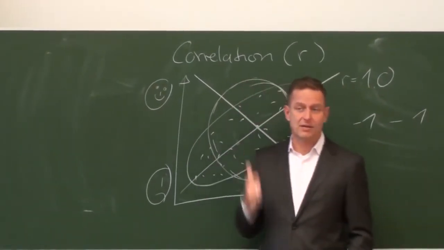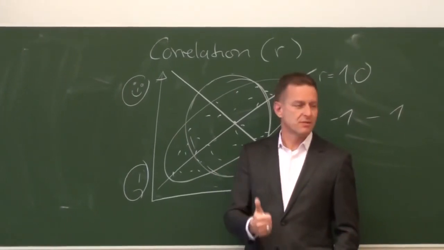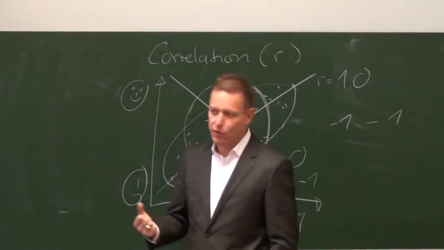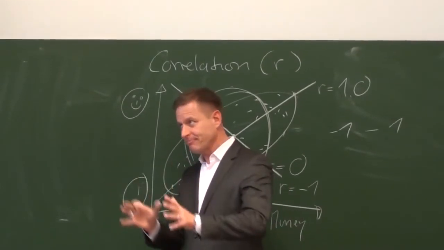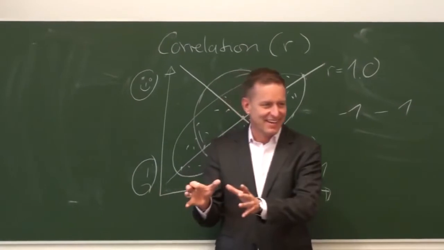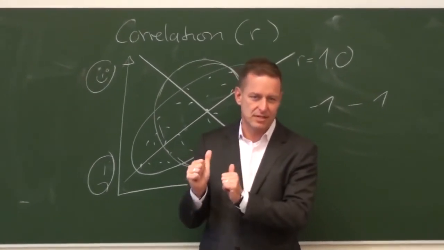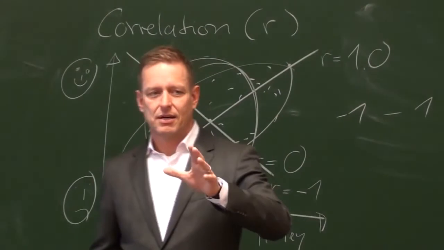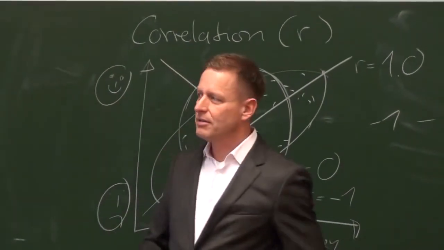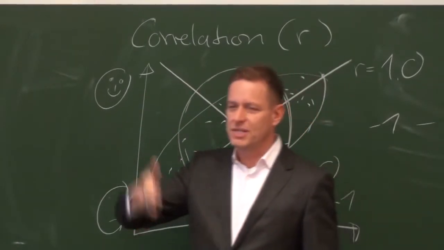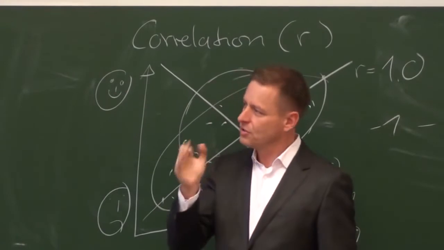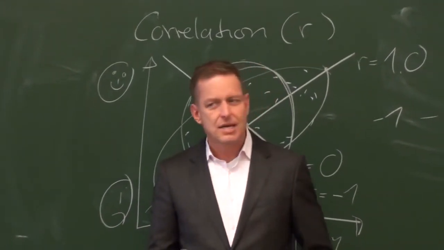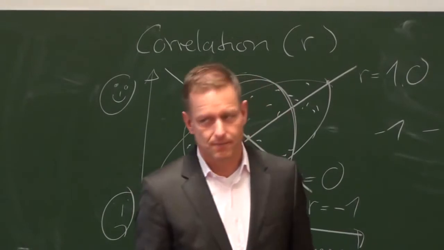You might ask me, how can we calculate this? Of course, there's a formula, but I couldn't tell you the formula by heart. And don't tell the statistics professor, but in my eyes, in your future, you must not really understand how to calculate this, but you must be able to interpret a correlation. So whenever you hear that the correlation between job satisfaction and turnover is 0.21, you say, okay, it's close to zero, there is something, but it's not a perfect relationship. You must be able to interpret the correlation.